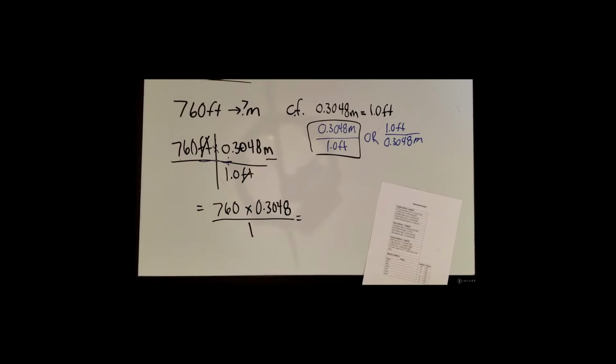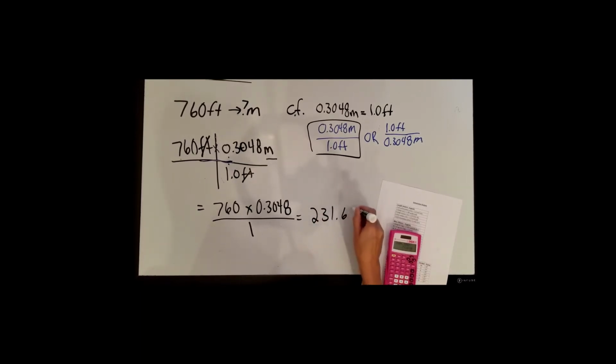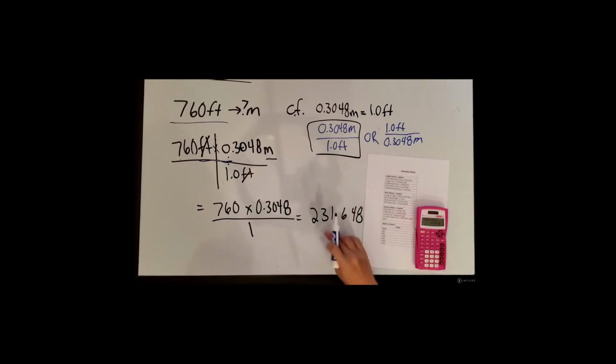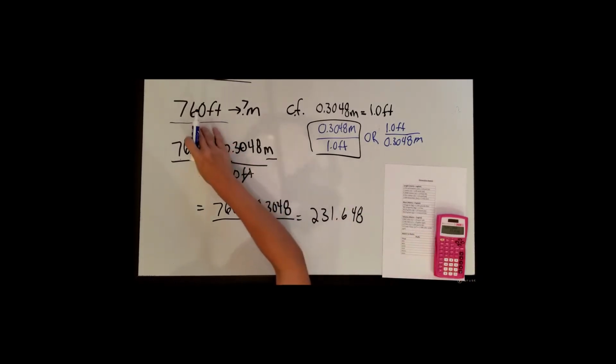Now once you calculate this, you want to check back and make sure that you're reporting your answers to the correct number of sig figs. What I get from my calculator is 231.648. Okay, so we need to look and see how many significant figures. To figure that out, we're looking at just the original number in the question that said take this 760 feet and convert it to meters. That's the only number we're taking into account. We're not using the sig figs in the conversion factors. Anything you get out of this table is not going to be factored in for sig figs, just the number in the question itself.